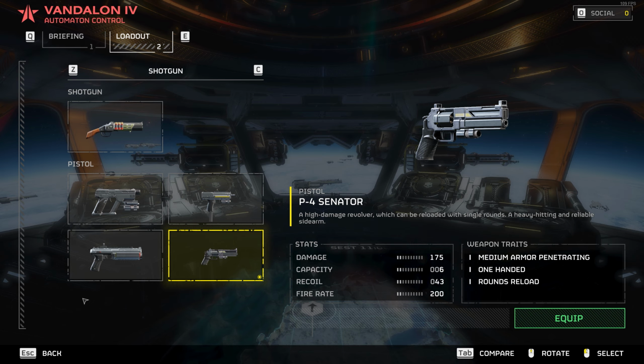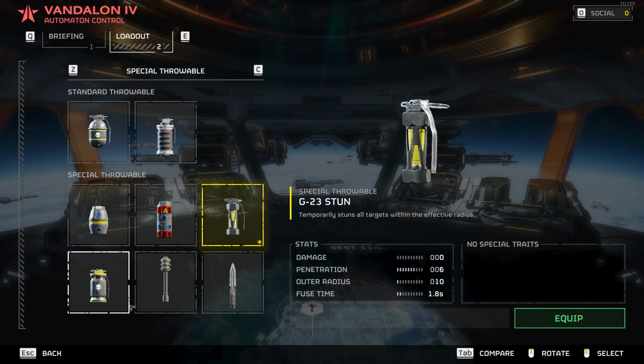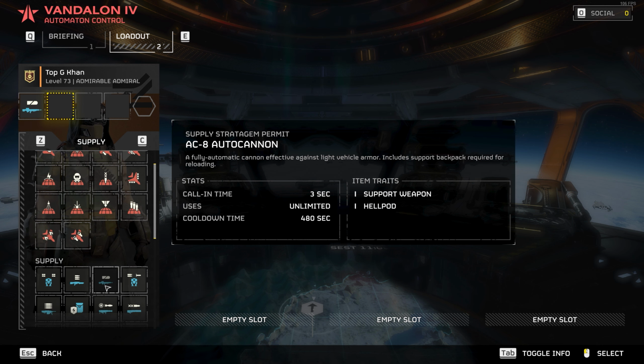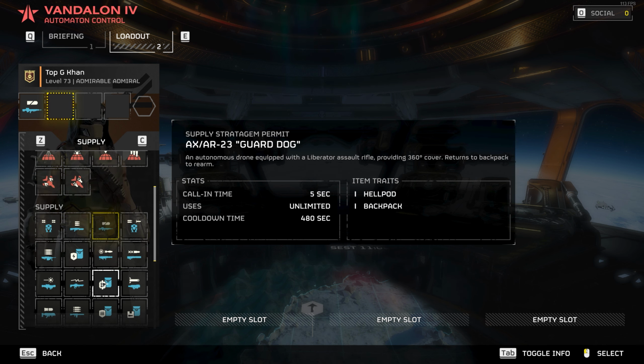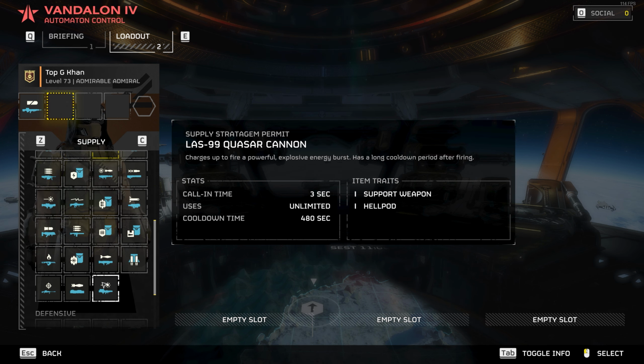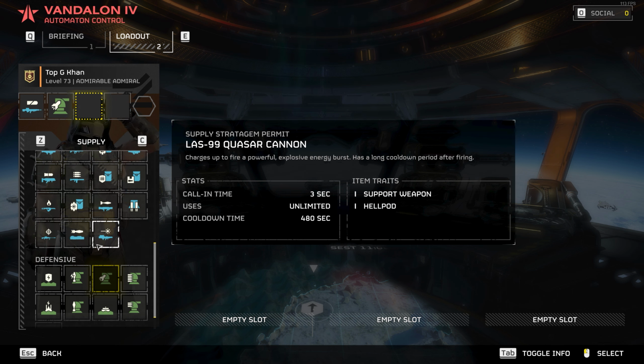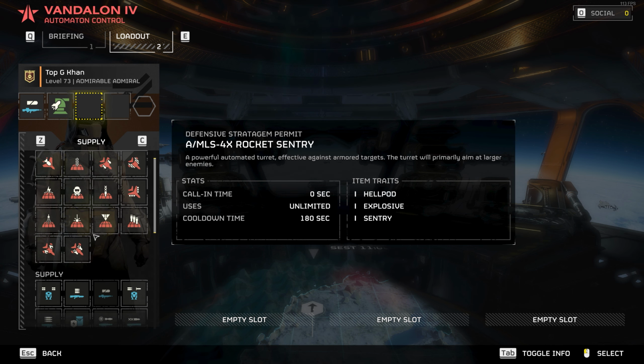For our secondary, we'll be going with the Senator, and for our grenade, we'll be going with the stun grenade for the Hulks. For our stratagems, we'll be going with the autocannon. Obviously, I have been seeing this all over Reddit that the autocannon literally feels like a primary with the Peak Physique armor passive. So yeah, we'll be going with the rocket sentry because it is really good for frag control, can take down Hulks, can take down gunships and all.